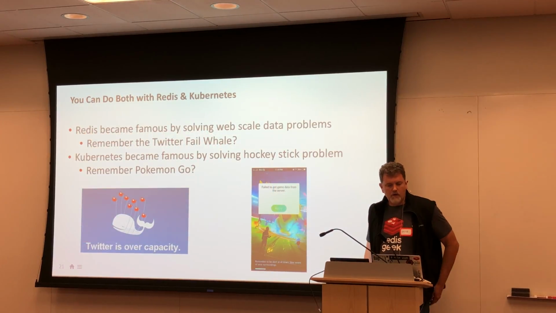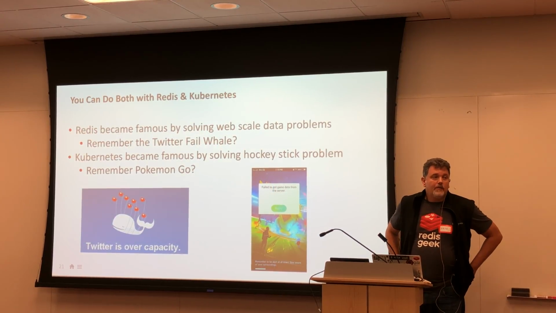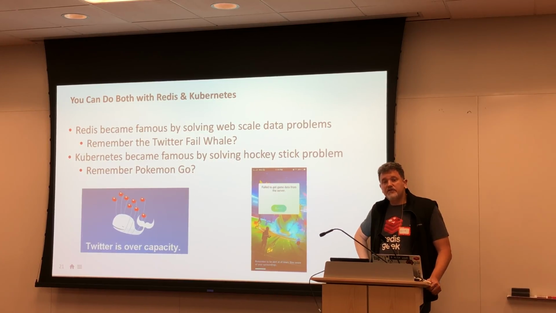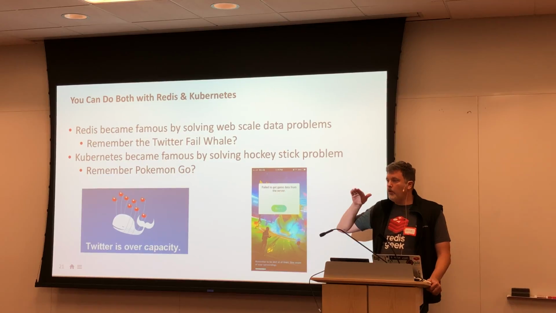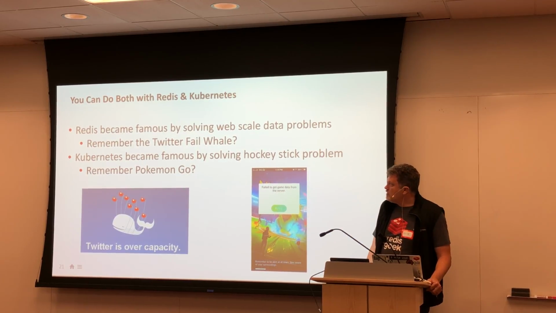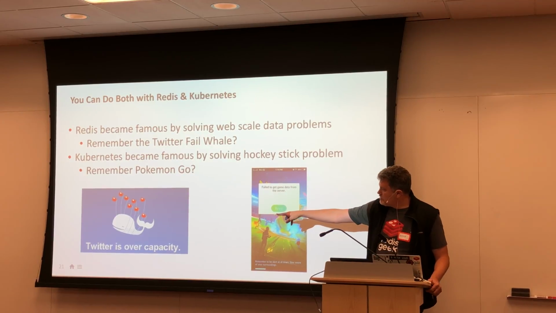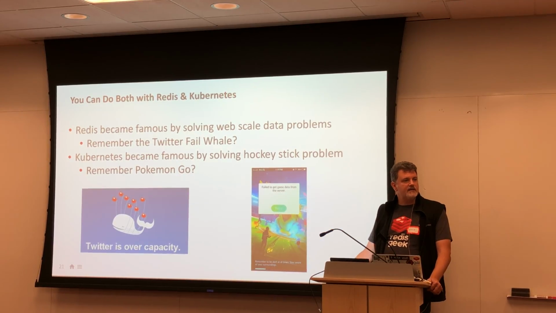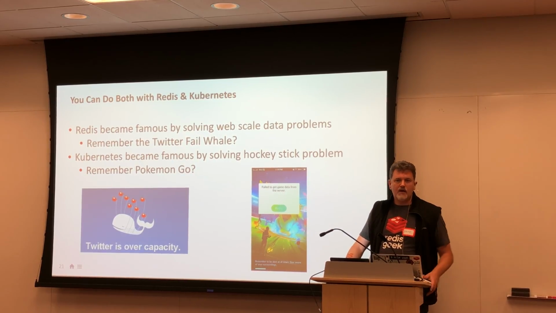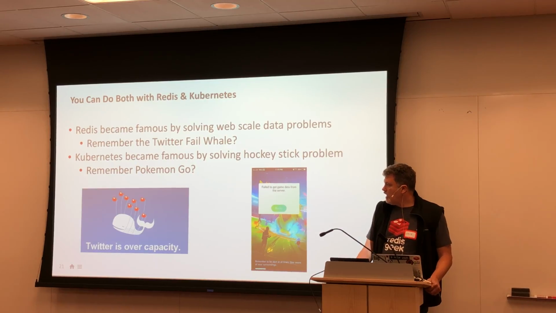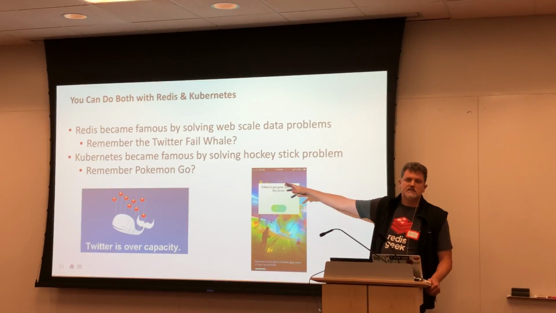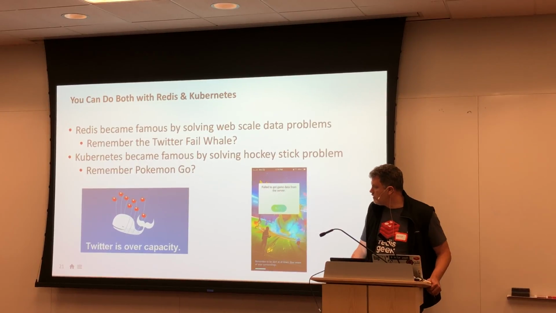What do you do? Well, I'm here talking about Kubernetes and containers and Redis because these two things go really well together at that point where you're starting to scale. And like I said before, this is the image that we used to see if you went to Twitter in the early days when their Ruby on Rails application using a Postgres ORM in the back was just falling apart all the time. Well, Redis to the rescue, they now are running thousands of instances of Redis to run Twitter.